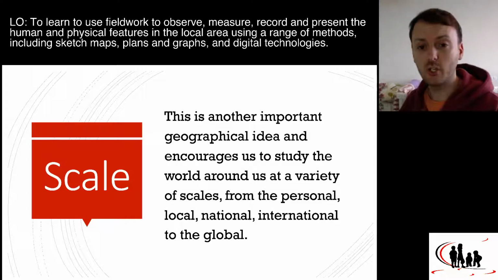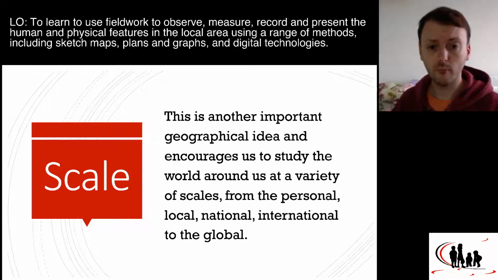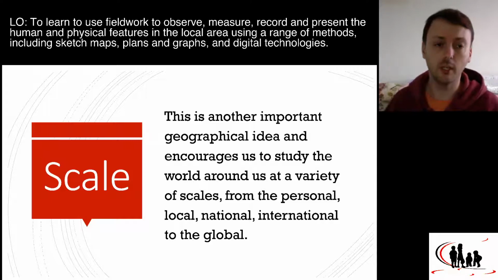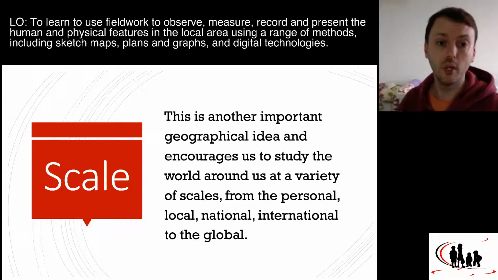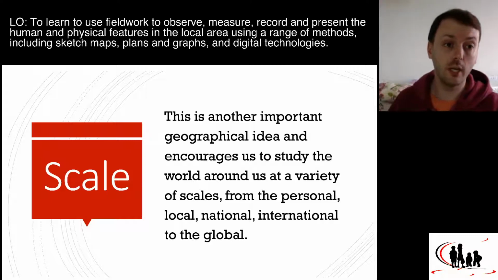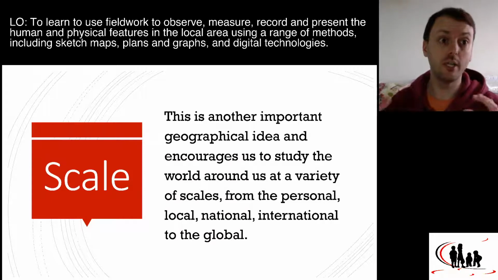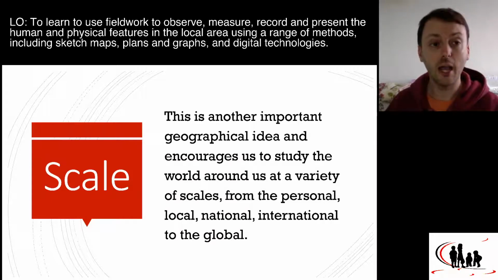Then there's international and global. Now these 2 words, international and global, are so similar I had to look them up. Because in my head they kind of mean the same thing, because they overlap. So international means something that's between 2 different countries. So if you have international trade, that means that 2 countries are trading things with each other. If you have an international war, you have 2 people fighting with each other. And then there's global. That means the entire world.